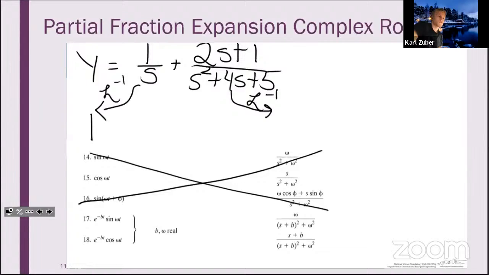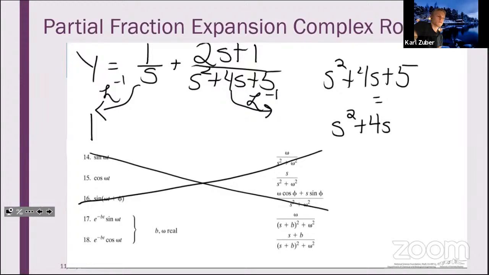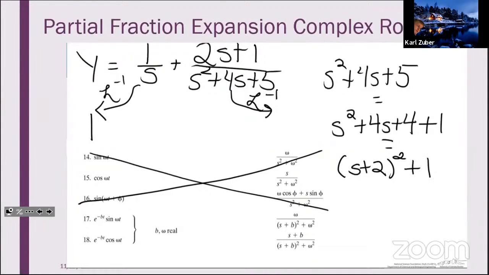So in order to complete the square, s squared plus 4s plus 5, what you do is you take half of the value for the s term, which is 4, and then take the square of it. So therefore that would be s squared plus 4s plus 4. You then add or subtract whatever the difference is with the original constant you had. So therefore originally we had a constant value of 5. We already have taken up 4, so therefore what we're left with is 1. The s squared plus 4s plus 4 will be a perfect square. In this case, it'll be half of the value of the constant, which was 4, so therefore this will become s plus 2 squared plus 1 is our new denominator.